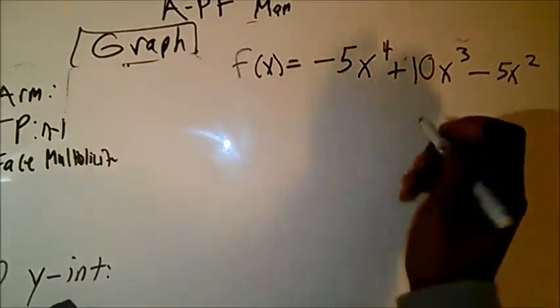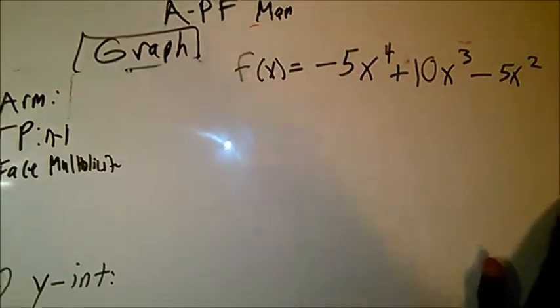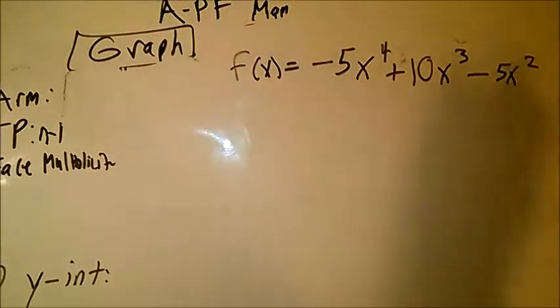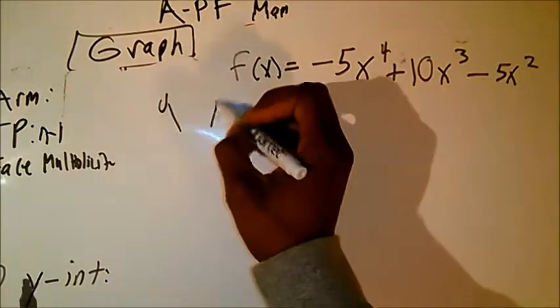Okay. So the first thing we're going to do is find our arms, right? Well, you can pause if you want. You can pause this and try graphing it yourself. So pause it. Okay, time's up. The first thing we're going to do is find our arms. Don't we? Find our arms.